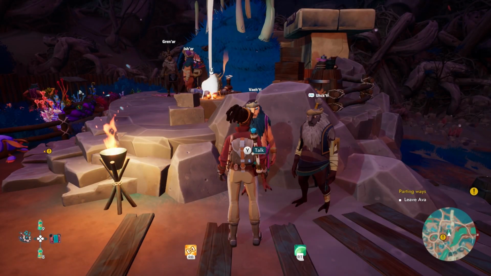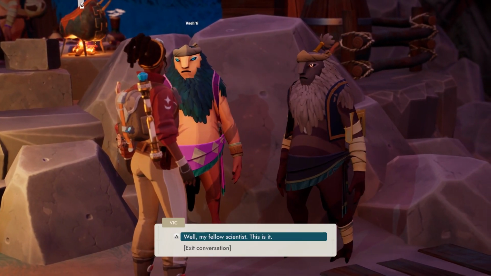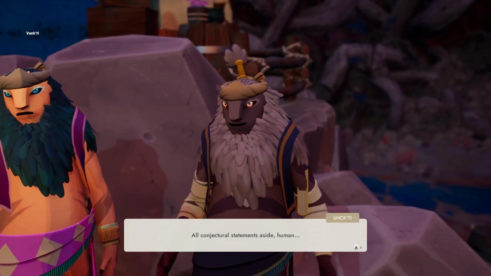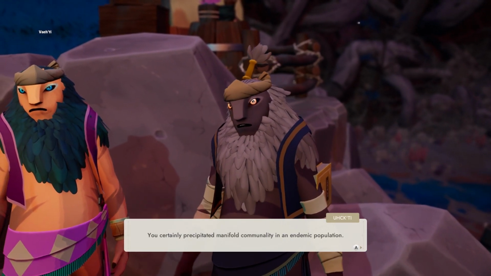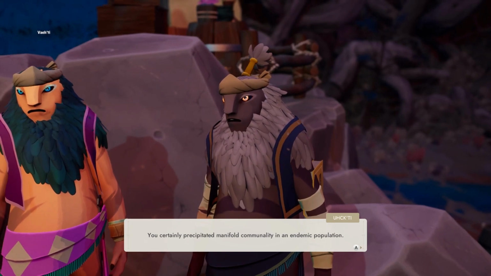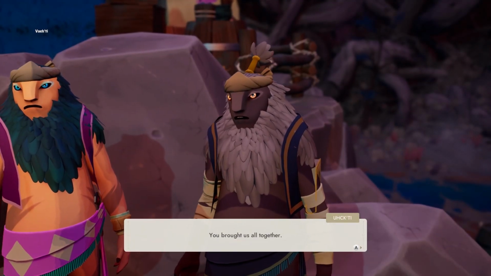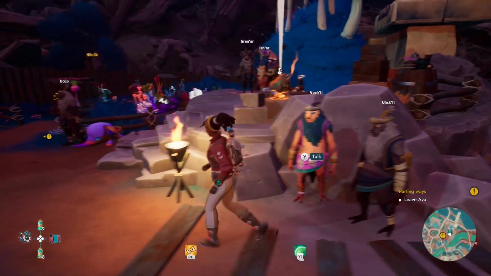Goodbye. Ukti. Well, my fellow scientists, this is it. All conjectural statements aside, human, you certainly precipitated manifold communality in an endemic population. Huh? I did what? You brought us all together. Thank you. Nice.